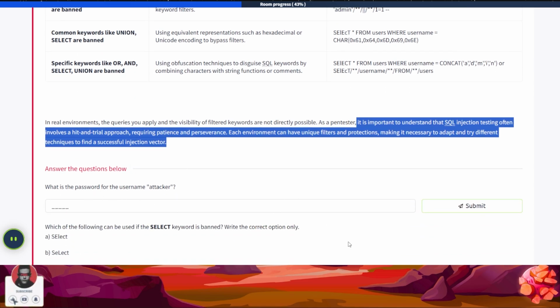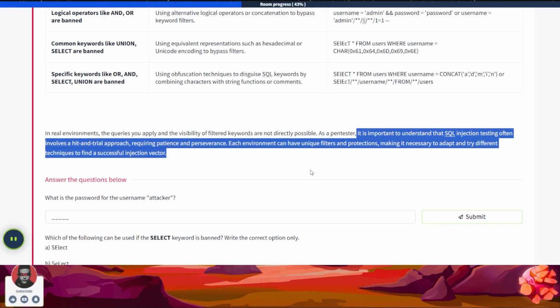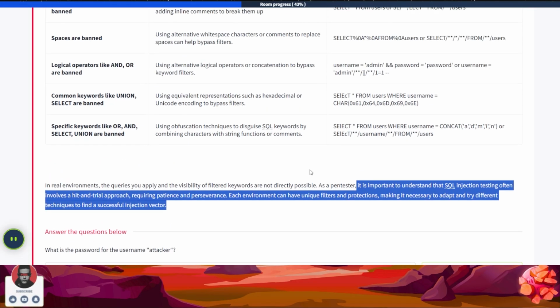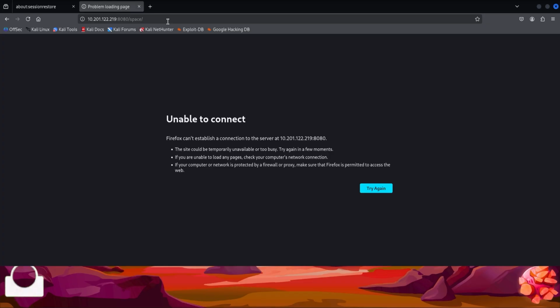What is the password of username attacker? So this is our string. We'll just copy that. We'll open this. No, let me just copy the URL that we are supposed to load. Where is the URL? Here it is.